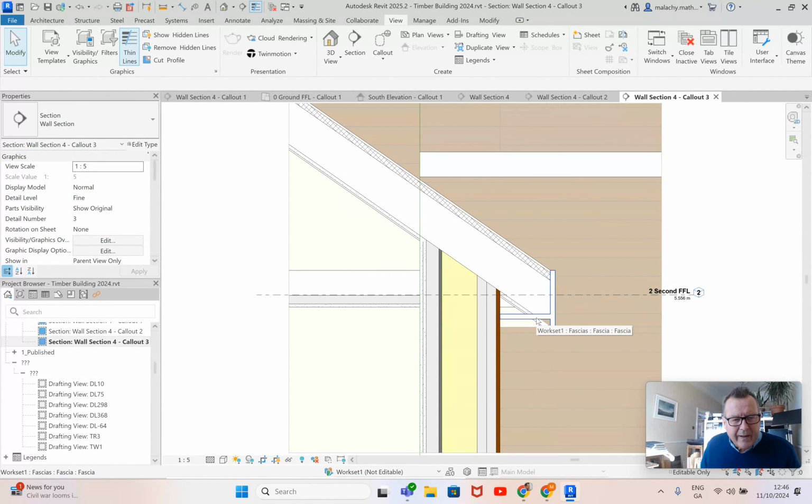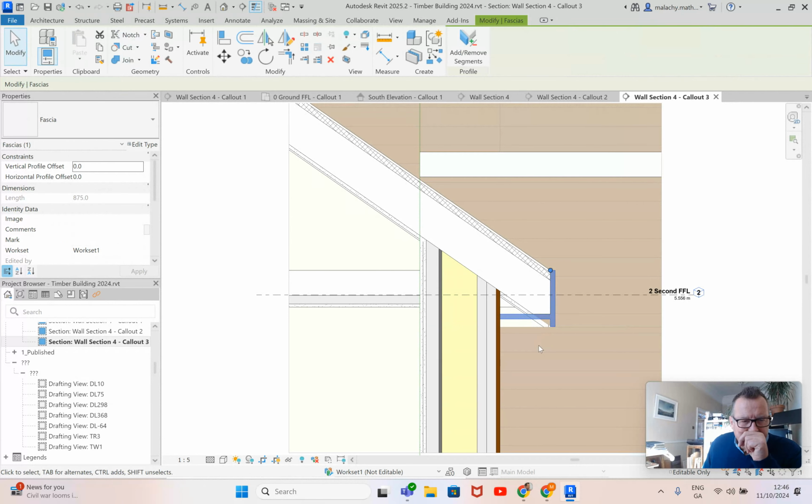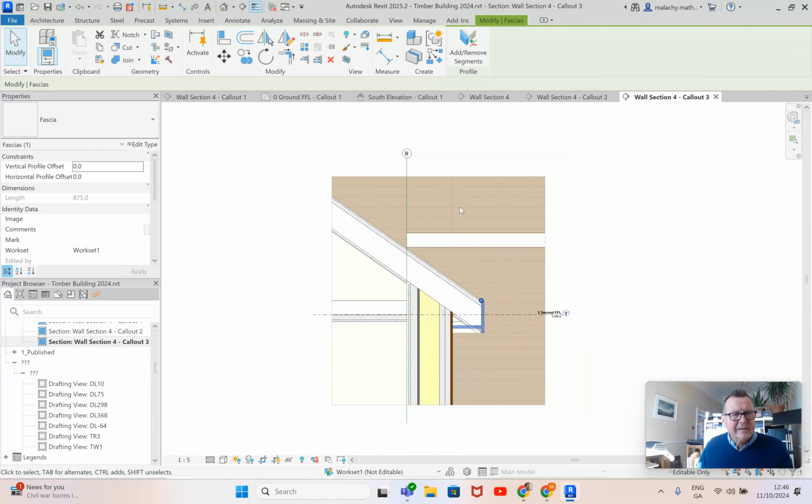All right, if you remember, that was my fascia, and so it probably should come down a little bit more. I showed you how to adjust that family in one of the previous videos. You might need to just take that down 50 mil or something like that, so that the soffit part is sitting down below what's happening there. That might be what you'd have to do there.